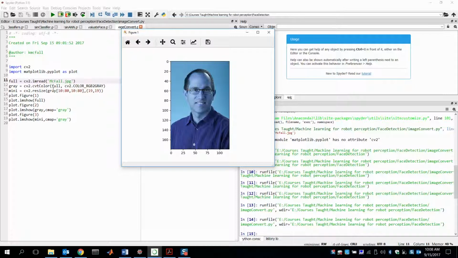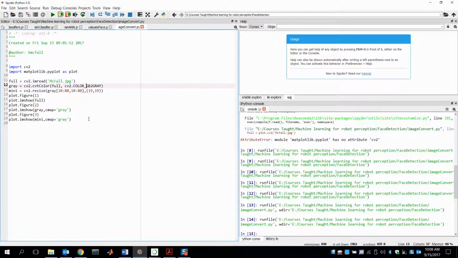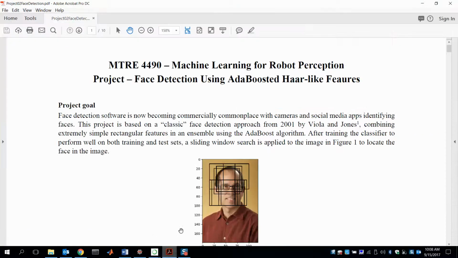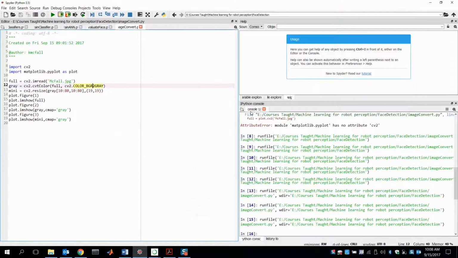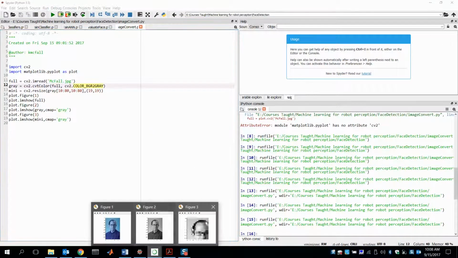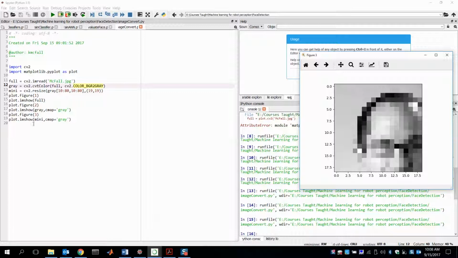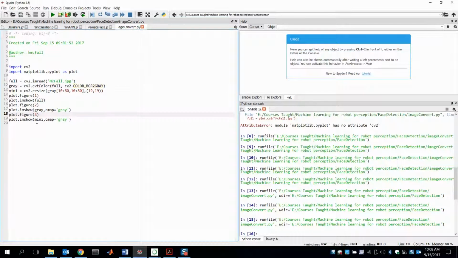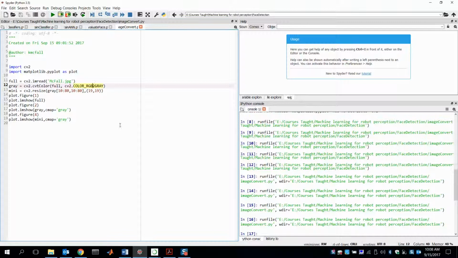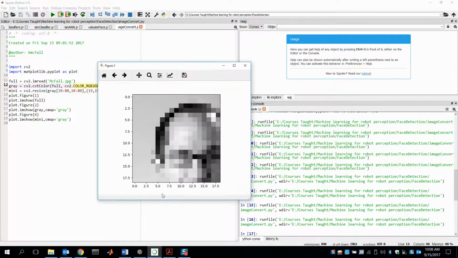Okay. Interestingly enough, there is a BGR to gray conversion. But it doesn't matter. The grayscale conversion is going to be the same whether you do BGR or RGB. Let me confirm that. Figure 3 uses BGR to gray, and figure 4 here is going to use RGB to gray. We'll compare figures 3 and 4, and hopefully I don't make a fool of myself. They should be exactly the same.